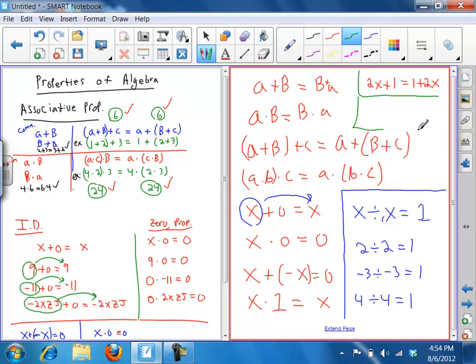Let's do a couple more of these. A times b is b times a, so that means 2z times 4 would still be the same as 4 times 2z. Doesn't really matter, does it? Okay. We can add them and then add the second part. We talked about that. We can multiply them and then multiply the second part. It doesn't matter how we associate it. This is the associative property. We talked about that just now.